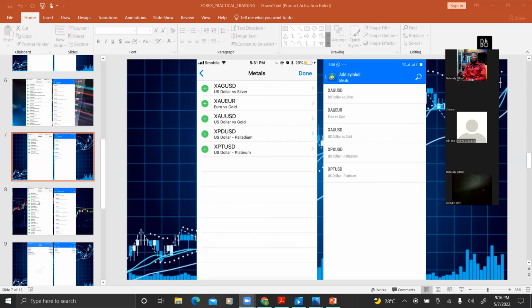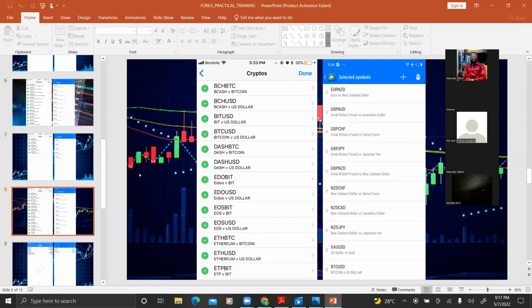Okay, good. So at any point in time when you want to add a new currency, just go through the process I've guided you through. Just go through the same process of adding. That's all you need to do. You have everything listed there. The same goes for crypto. If you want to add any currency pair on crypto, just go to the crypto panel, pick the cryptocurrency pair you want to add, and add it the same way, so it's listed on the quotes screen.